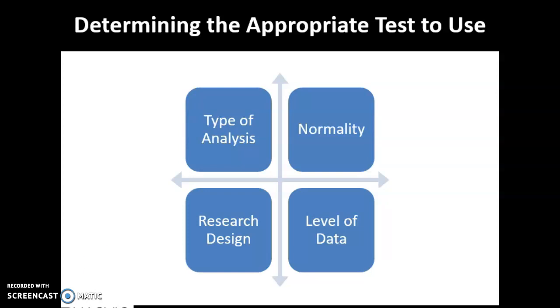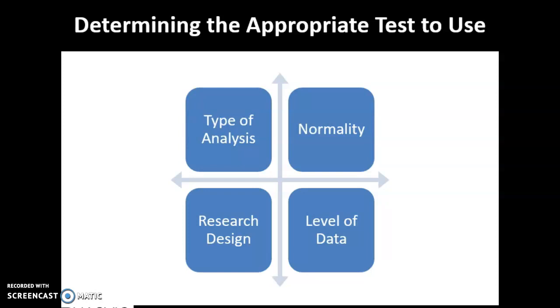Normality is another factor, as if the data is normally distributed, you would use a parametric test, but if it was not, you would use a non-parametric test. Parametric tests are used for continuous data like interval and ratio, and are more powerful than non-parametric tests, as they are more likely to detect true differences or relationships that exist. An example of a parametric test would be Pearson's rank order correlation coefficient test, and a non-parametric test would be Spearman's rank order test.